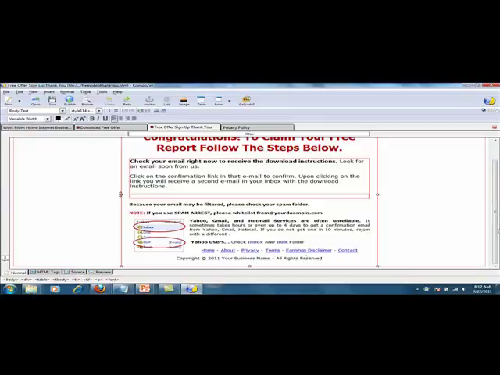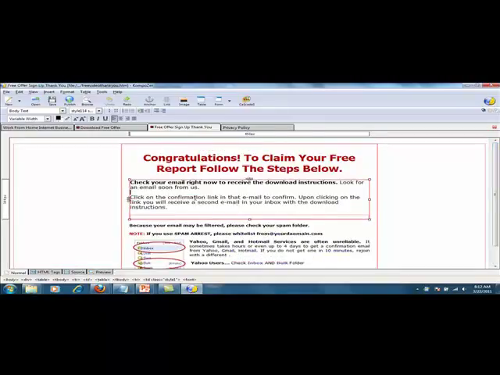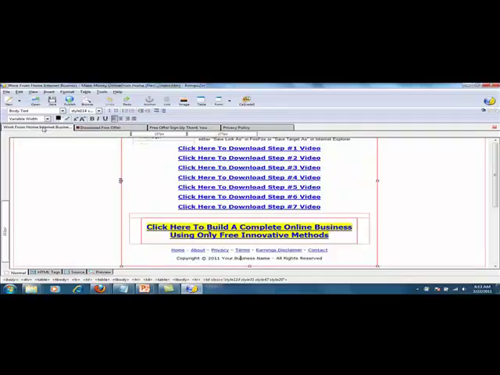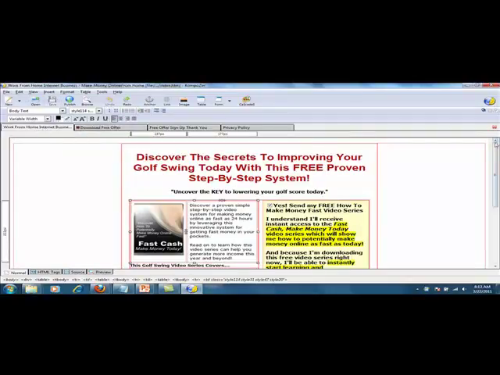But in anything you do on these, it's just as simple as putting your mouse in here, changing the text to whatever you want, copying and pasting in a special offer if you have it, and then after you make any change, just click on save up here at the top. So we'll just go ahead and click on save.